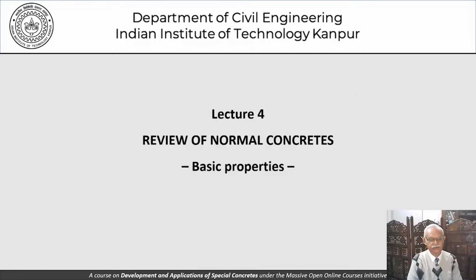This is the first module that we are doing, review of normal concretes, where we are talking about the different properties so far. Having talked about the properties of fresh concrete in the last class, we will largely concentrate on the properties of hardened concrete and the acceptance criteria as laid down in IS 456, which is the Indian code for construction of concrete structures. And this is the fourth lecture in our series of this module.